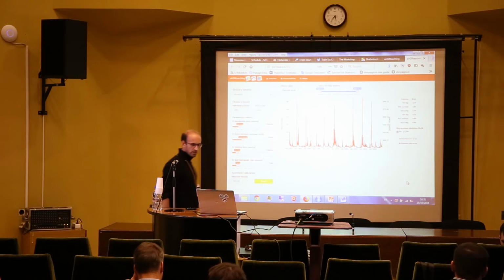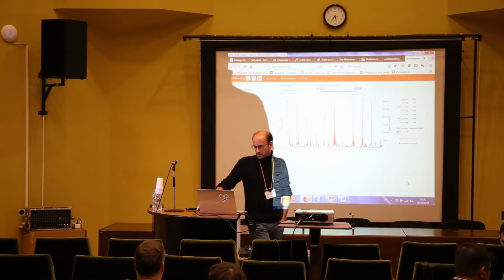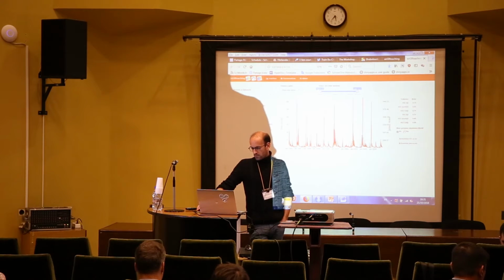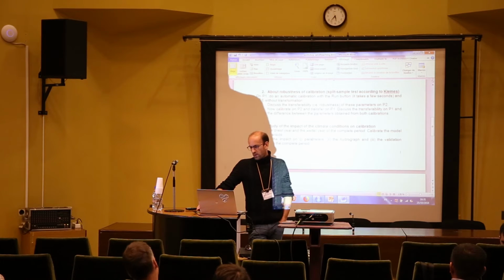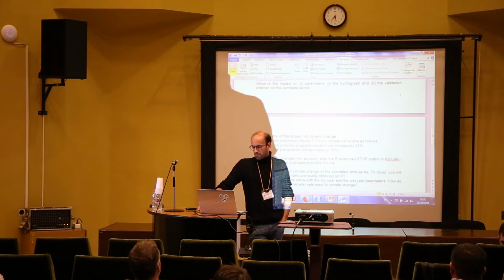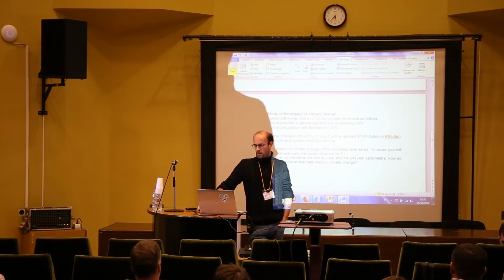One final thing that you can do now with the different parameter values that you have, especially the one on P1 or P2 and the one on the dry year, you can try to assess the impact of climate change with this parameter set.